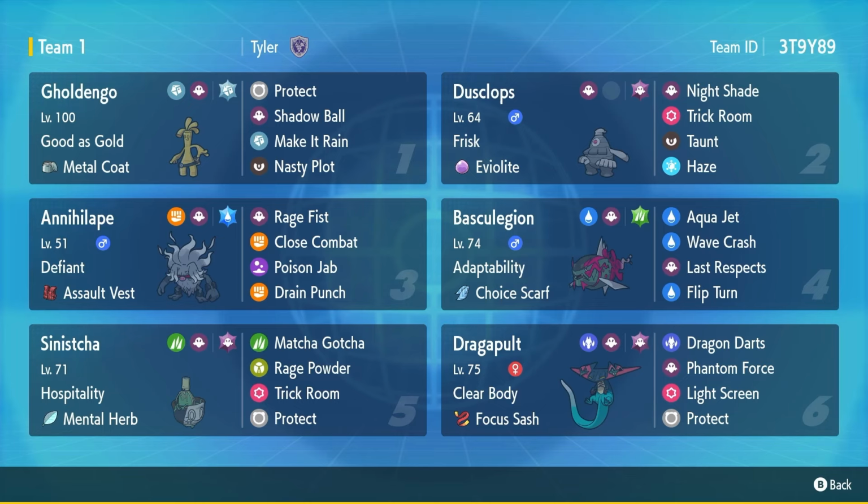Just because I kind of just want to make sure I kill Primarina. At plus 2 with Metal Coat, I should be able to kill most Prims. And I don't have to waste my Terra to do it, which I had to with my other Golden Go on my regular team. So that's pretty good. Other than that, pretty standard set. Naspot, Shadow Ball, Protect. I can live a Gambit Sucker as well as an instant knockoff, barring them having insane damage levels that are kind of unseen.